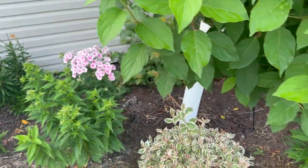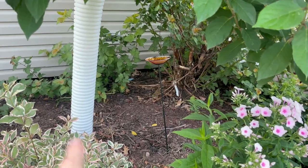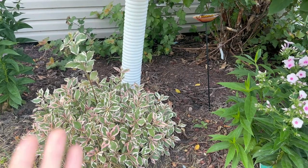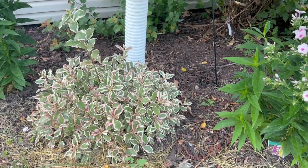I have 2 here, which they're doing better. But since it's too much shade back there, I'm just going to plop the 2 hostas right back there. That's some sort of Weigelia. I'm not sure the variety, but I like the variegation. It will never bloom, but I love the variegation.